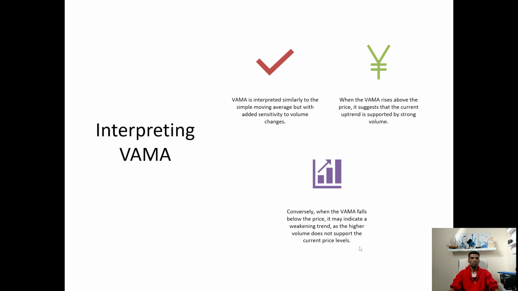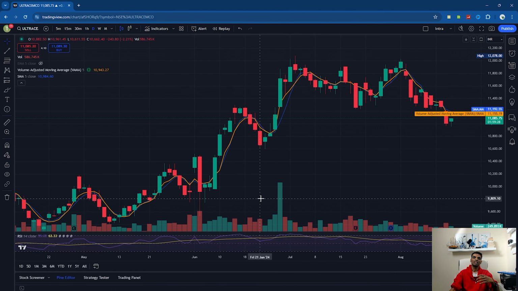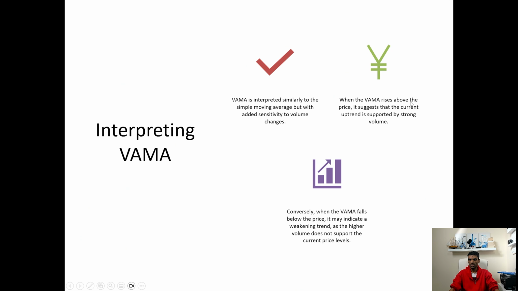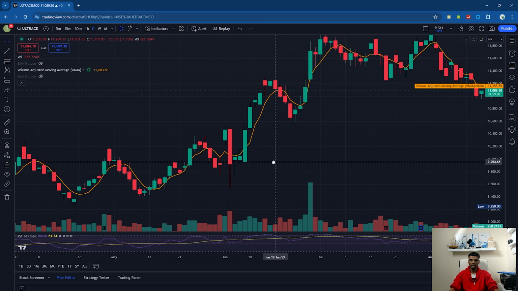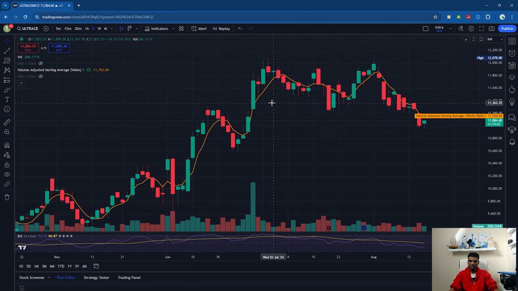So now if we go back to the chart that we have, what did it mean when we say that the VAMA is above the price? Let me just hide the simple moving average. Whenever this line goes above the current price, or the closing price, it says there is a trend in the market, and based on that we can take the trade. And whenever the VAMA closes below or between this candle, we can say that the market has reversed, and there is a chance of a sale.